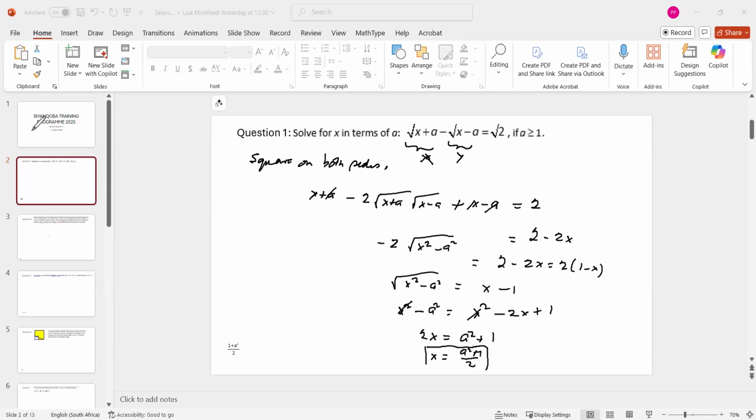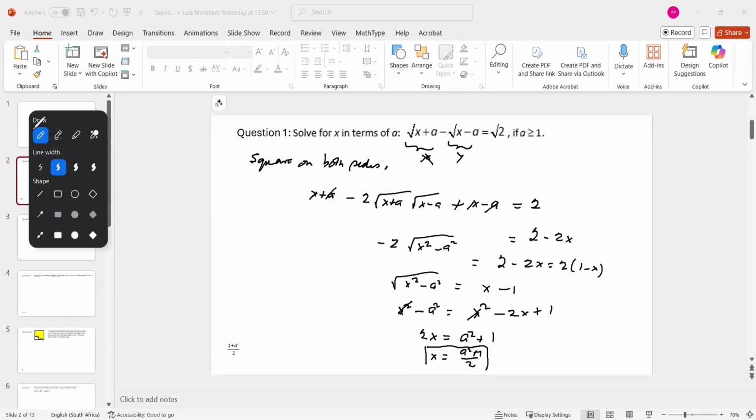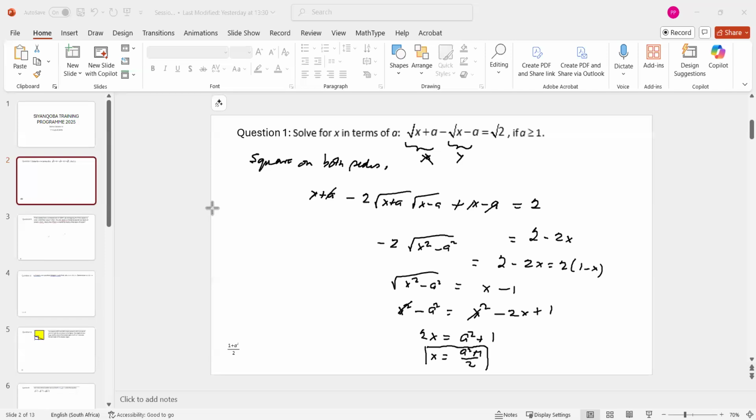But there's one important thing that we have to do here. And that is because we squared, very often when you square, you bring in some terms, some solutions, which are not solutions. Let me just explain. If I start off, for instance, with, suppose I start with x equals 2. Okay, so we know what x is. x is 2. It's nothing else. x is 2. Now, if I square this thing, I get x squared is equal to 4.